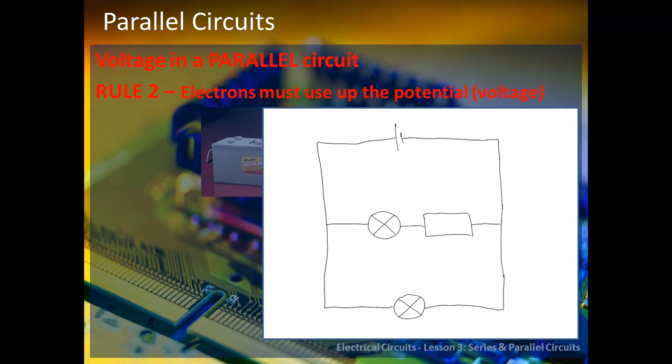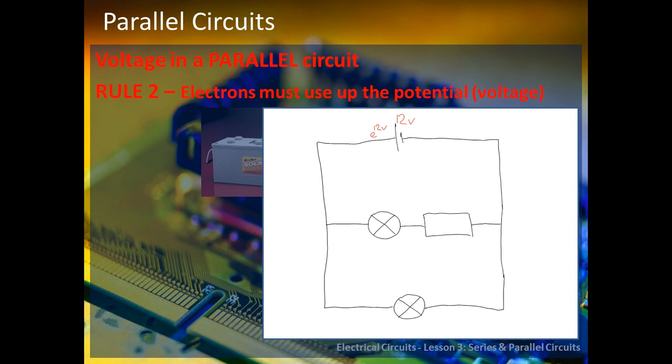Looking at voltage in a parallel circuit is probably the most difficult part of dealing with current and voltage in circuits, because it does become more complex, and it's important to think about rule 2 and make sure we're thinking about one electron at a time and the path that that electron takes. So I'm going to label the battery up as 12 volts, and that means any individual electron coming out of that battery has a potential of 12 volts, and by the time it gets all the way around to the other side, it needs to have 0 volts.